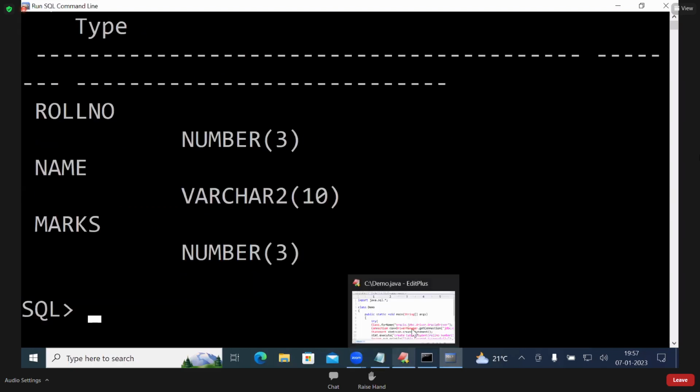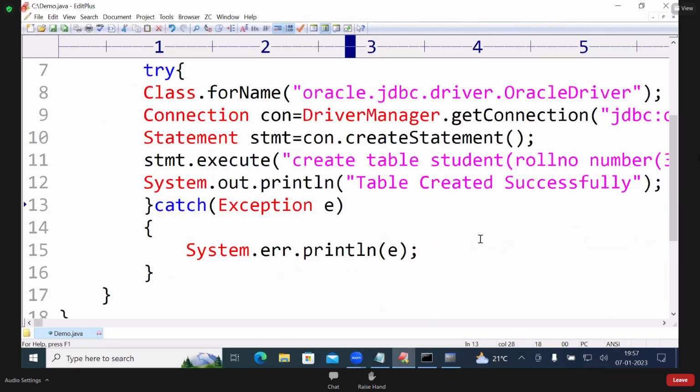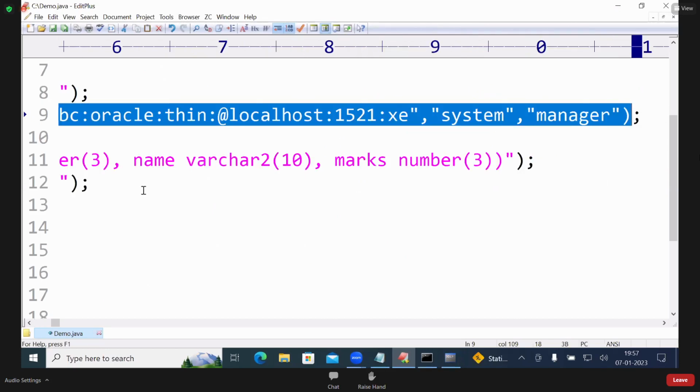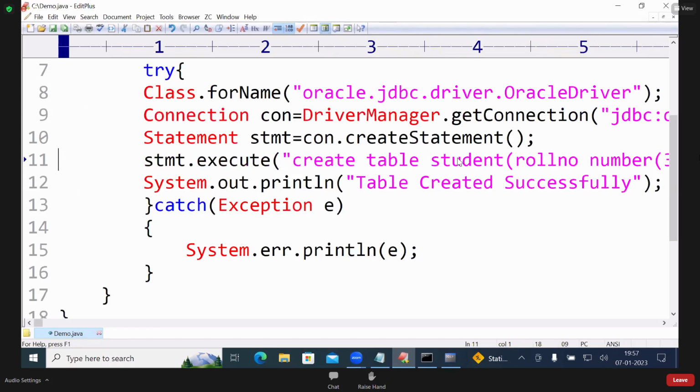Suppose you are learning another database. Suppose you don't know Oracle, you know MySQL or MS SQL Server; you already learned one database. Then the only differences are the driver, URL, user, password, and the data types. Oracle data types are written here; MySQL data types are separate, SQL Server different. That will be different.